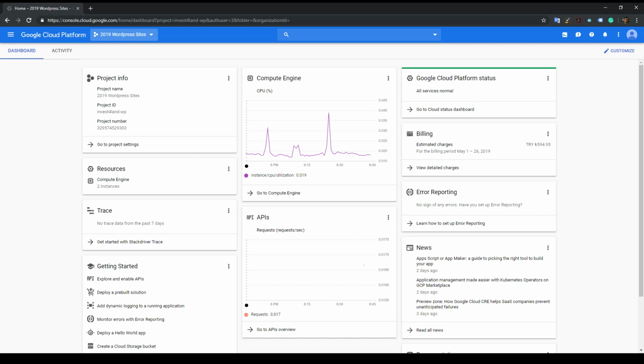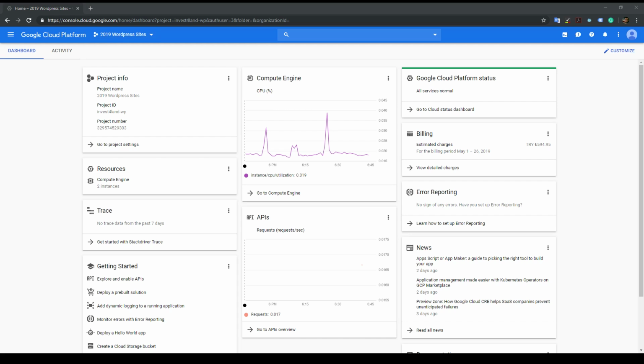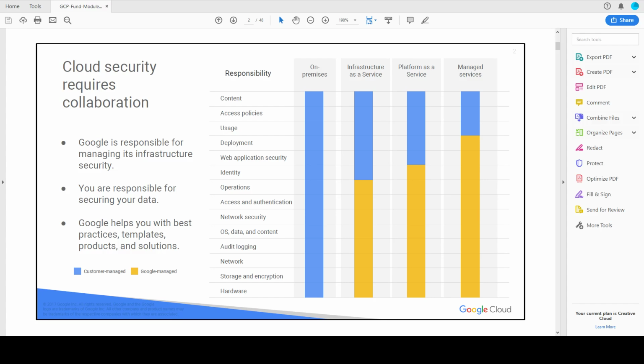So let's first understand the model of cloud security from the perspective of Google. As you can see, this is the model of cloud security. It says it requires collaboration.